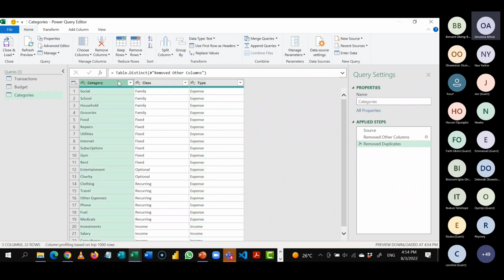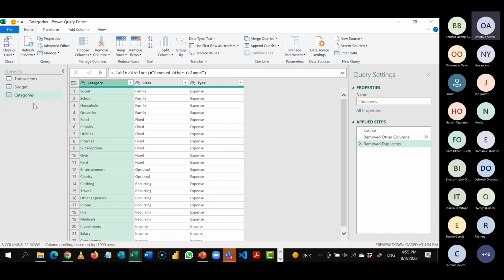Now I mentioned the second one. The second one is the perspective on dates, giving us insights on when we spend. So we need to create a similar table that contains dates. Now, when you're analyzing data with dates, it is important that you create something called a calendar table.